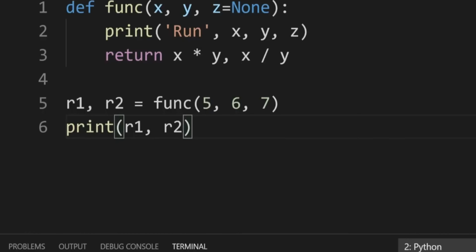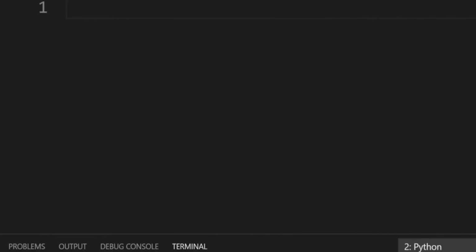That is the basics of a function, and now we're going to move on to some other more advanced aspects of it. Alright, so I'm going to talk about something that's really cool called the unpack operator, and then I'm going to talk about star args and star kwargs, but I first want to show you an advanced example of a function.